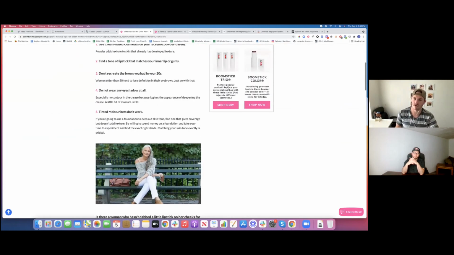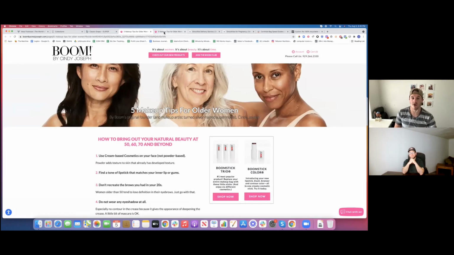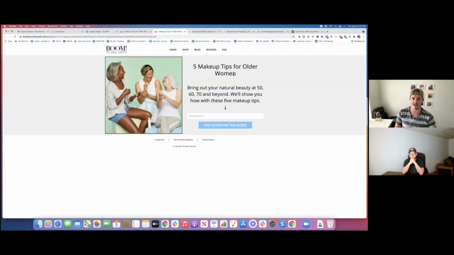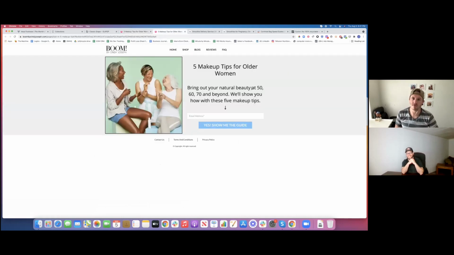Also, this is pretty cool. Little sticky element there on desktop. Another cool thing that Boom has done is they've repurposed a lot of these. They have several of them, like 7 makeup tips for glasses wearers and stuff like that. Which, Casey, I know that's your favorite article. They've repurposed them into lead magnets, which is pretty cool. They run traffic to that, so building that email list.